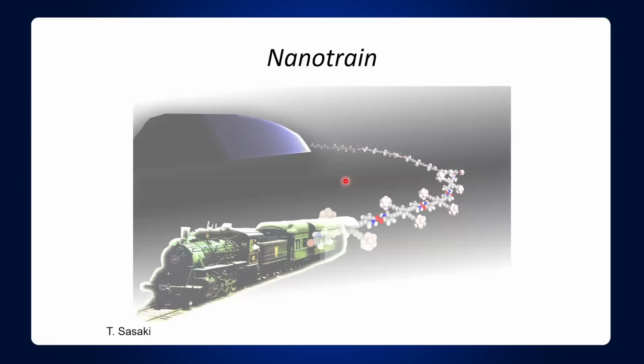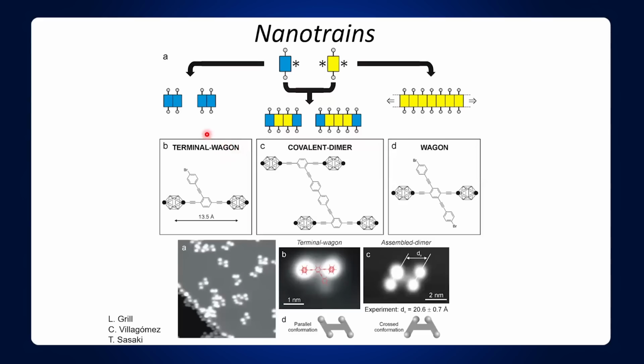How about trains? Could we build trains this way? That's the idea. And so the idea is that if you can have some terminal wagons, so this might be like a caboose, and if you could make a covalent dimer, so that if you take these bromides and you're on a copper surface, copper will cause these to undergo what's called an Ullmann coupling, and that would make this covalent dimer. That was the idea. And or if you wanted just this to extend, you put the bromide on both ends and you have it extend.